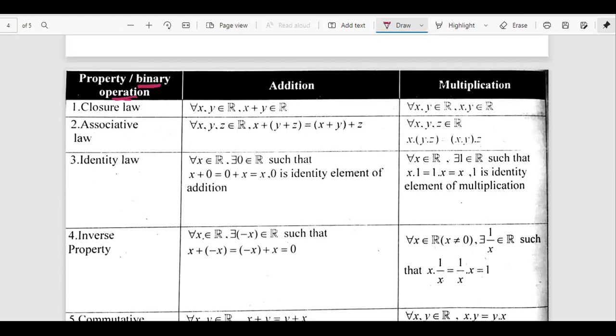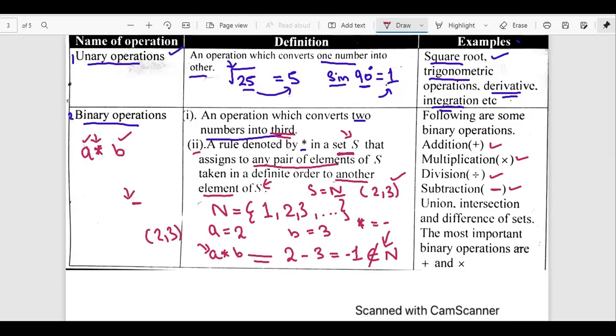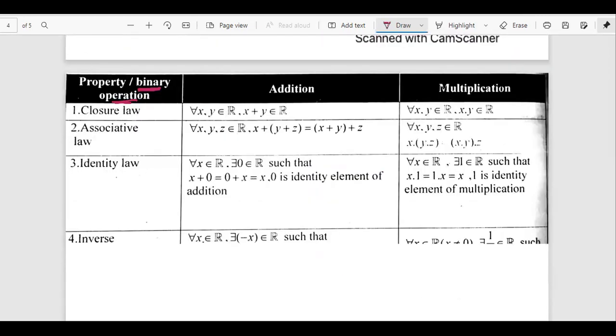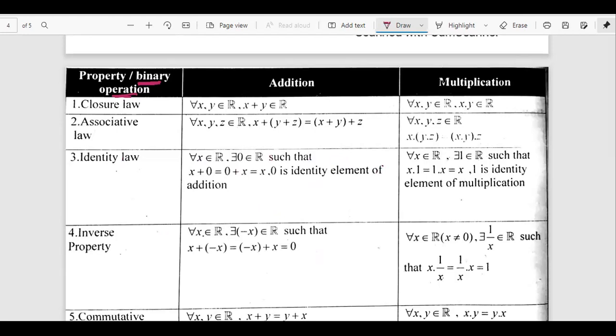Here, in this part, I just discussed 2 things. I just said that these 2 numbers, A and B, should belong to the set S. And the third number, which we are getting, that was minus 1, should have been part of this N as well, right? But here we just discussed 2 numbers. Here in this table, we are going to talk about some of the properties which are important for every binary operation, right? Okay, so let's talk about the first one.